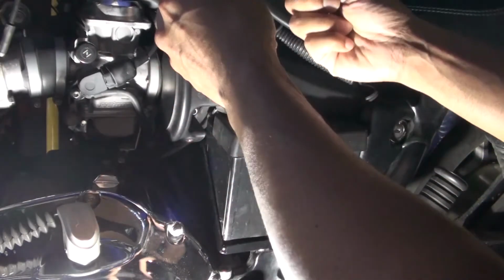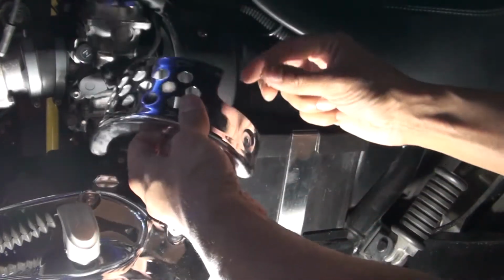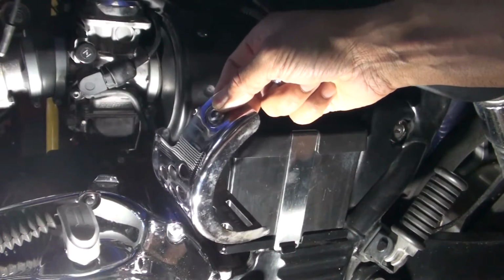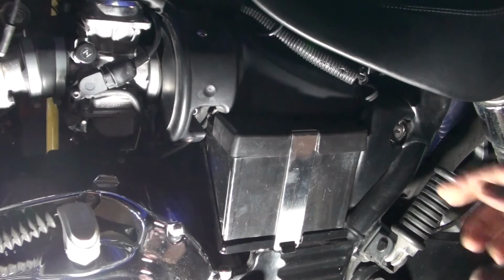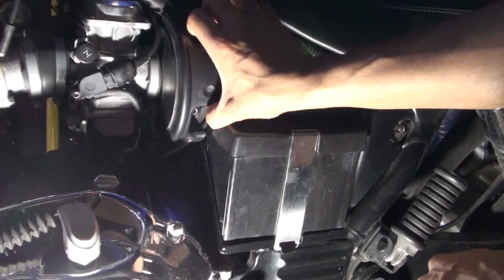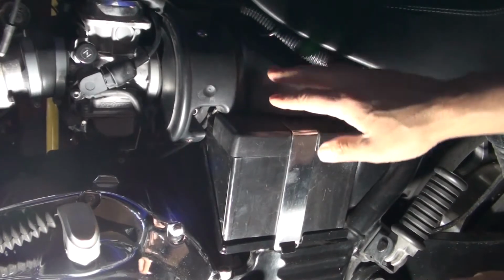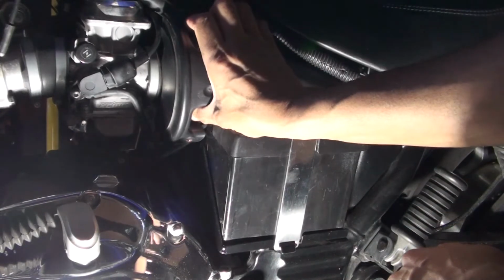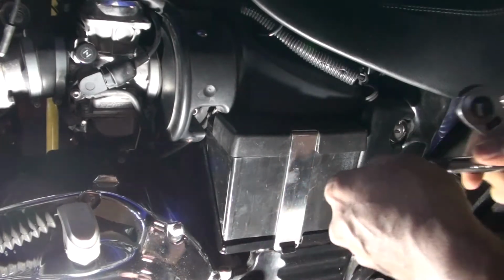So you can pull that off. This piece has one screw. I usually put the screw in place here and put it aside so I know which screw goes where. And then there are two screws on this little cover here. You have to remove this piece too, so you can remove this little piece above. This is the battery box. Before we can get to that, you've got to remove two more screws here and then you can pull this off. So let's do that.